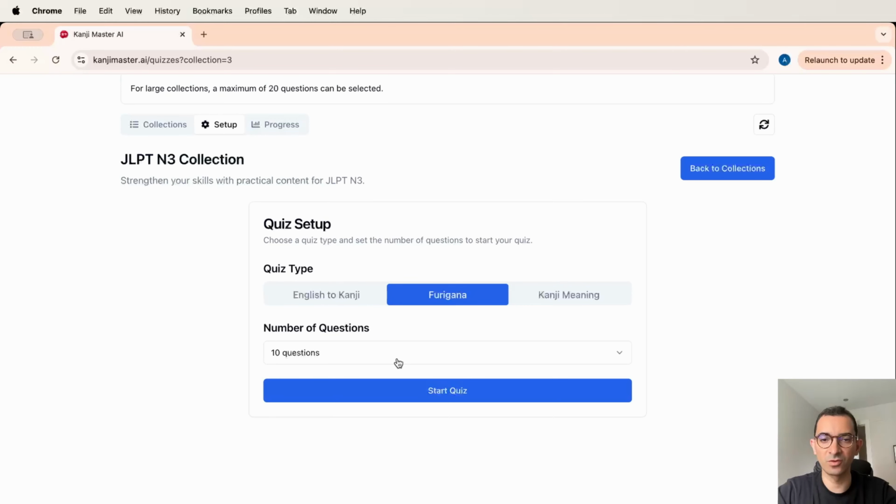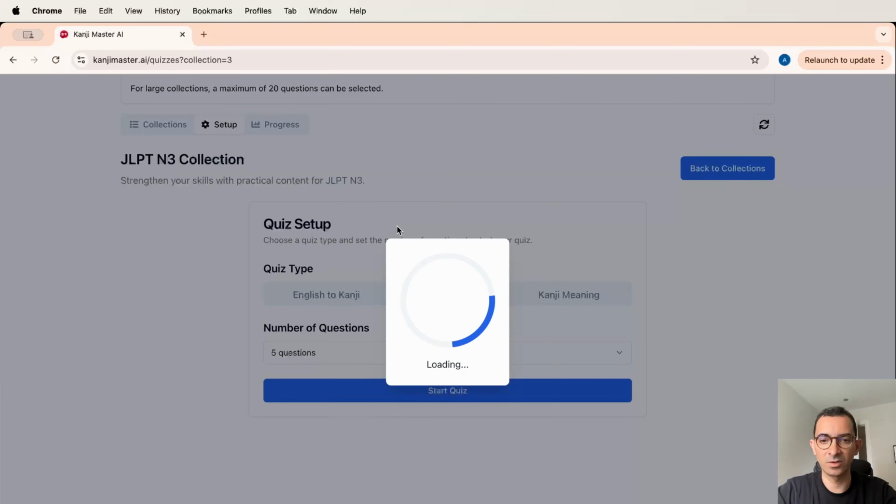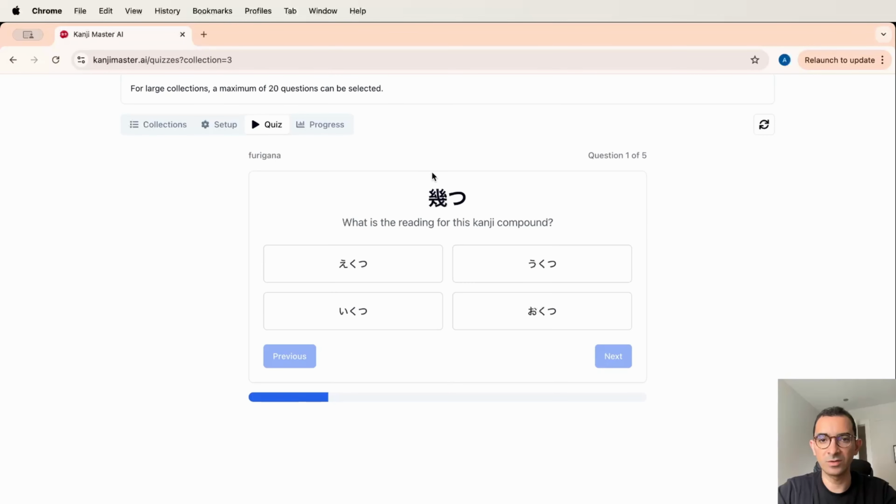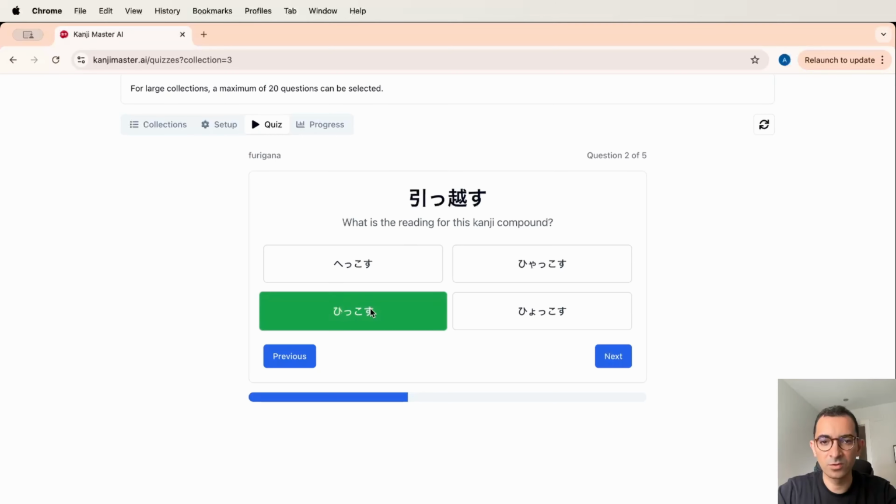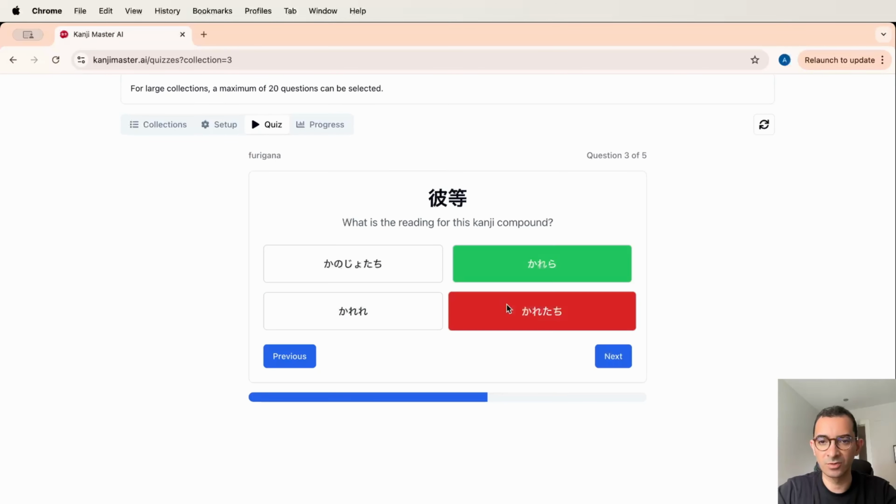So let's choose furigana here. Let's choose 5 questions, and we can click on Start Quiz. Here it will give me different multiple choice questions. The first one is ikutsu. The second one is hikosu. Let's just click a random one to see how it works.